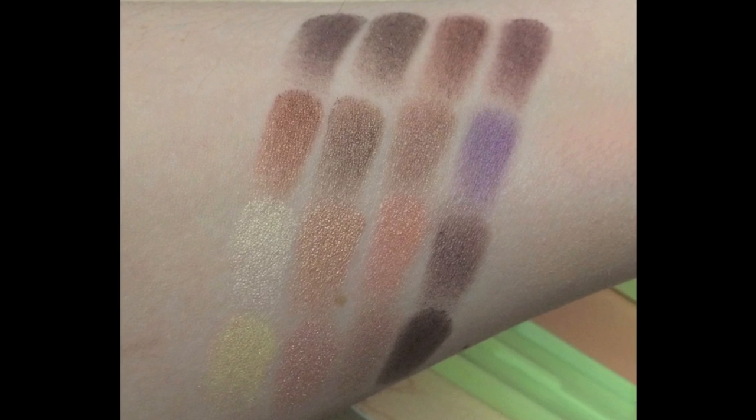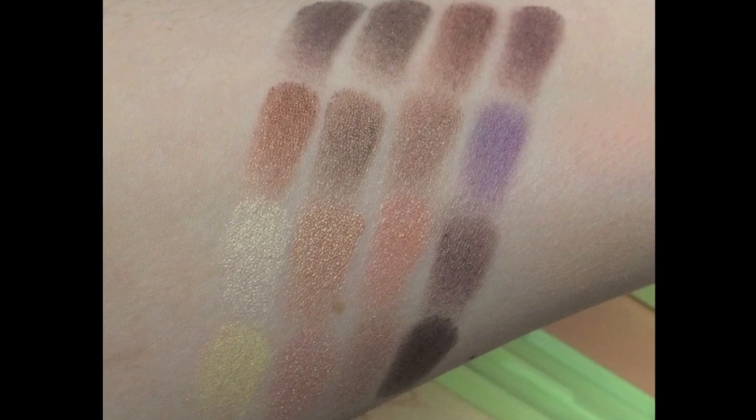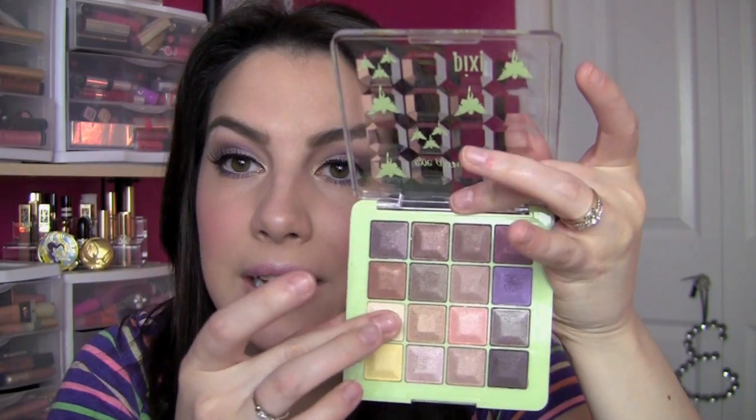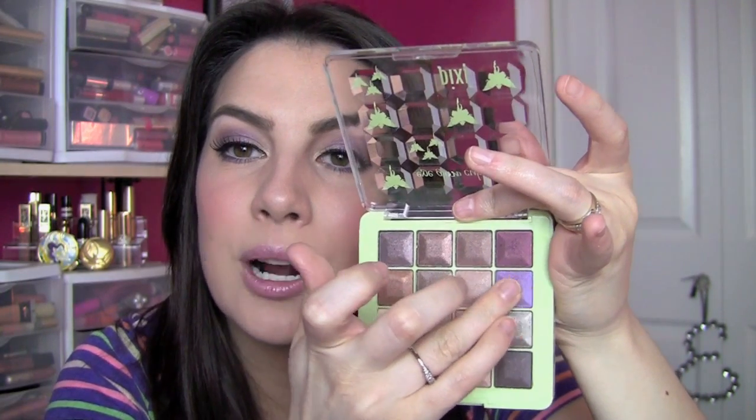The first shade that I went toward for this palette was this gorgeous taupe right here. I mean, so pigmented. These shadows feel really creamy to the touch. I think you're going to be so satisfied with the textures. Today I'm wearing this shade, which looks creamy, but it's actually a light gold. I'm wearing that with this pretty cross between periwinkle and lilac on my eyes for something a little bit lighter, more springy. Love the look.